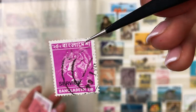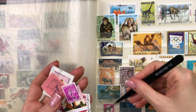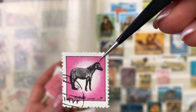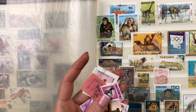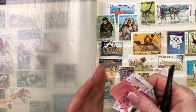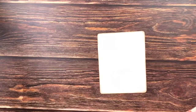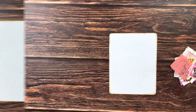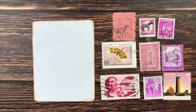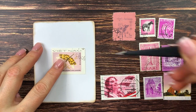A fierce tiger, if you can see that. And there's a tiny horse. I think that's pretty much all that there's room for, actually. Let me see how far we'll get with these. Otherwise, I think I can find some more. Let me zoom you in a little bit. All right, let's play around with the composition a little bit. I think this one needs to be kind of like my centerpiece.